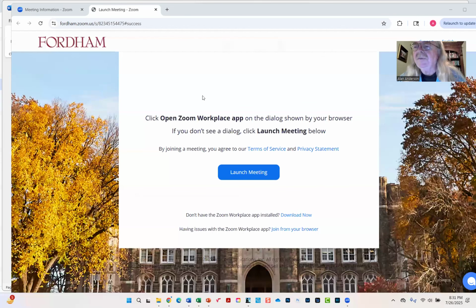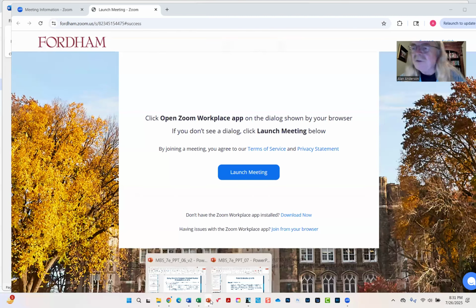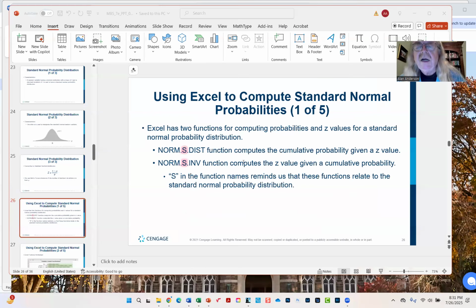Okay, so now we're going to carry on with chapter 6, and where we left off was after introducing the basic properties of the normal distribution. We're going to see how to calculate normal probabilities with Excel and with a calculator. The two basic functions in Excel are called norm.s.dist and norm.s.inv. Now, at the moment, these mean nothing to you, but both of those also appear in here, but we'll see how to use those in a bit.